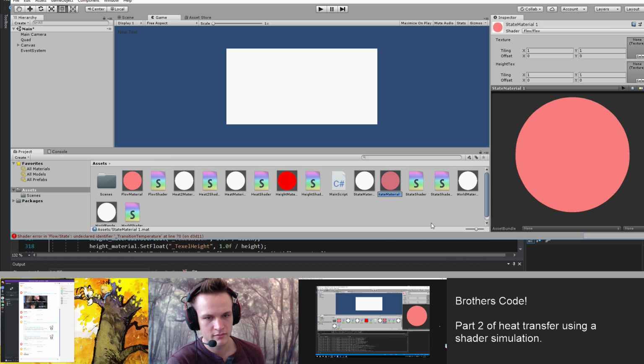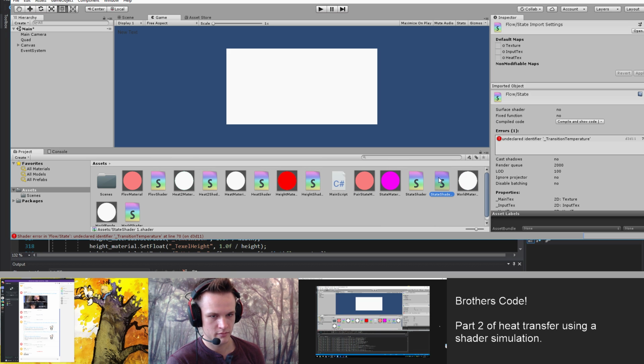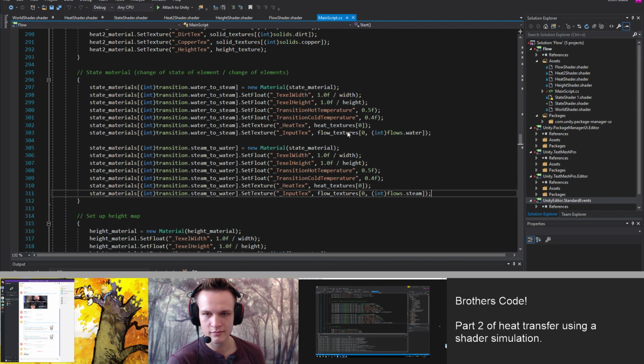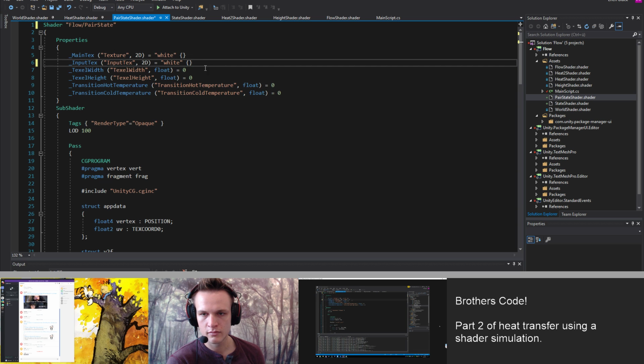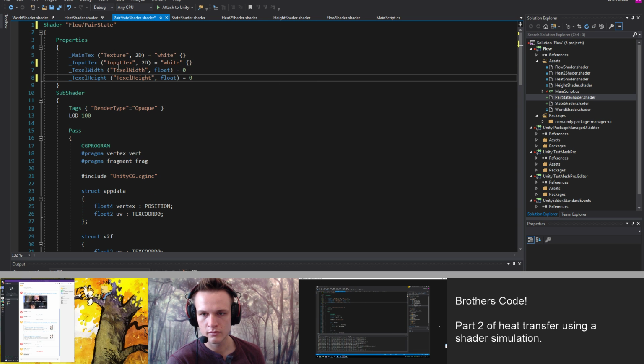Okay. So state shader 2 gets renamed to pair state material, and the pair state shader. Fortunately, this one's pretty simple. So in the pair state shader, we have some text and an input text, and we don't care about any of that.